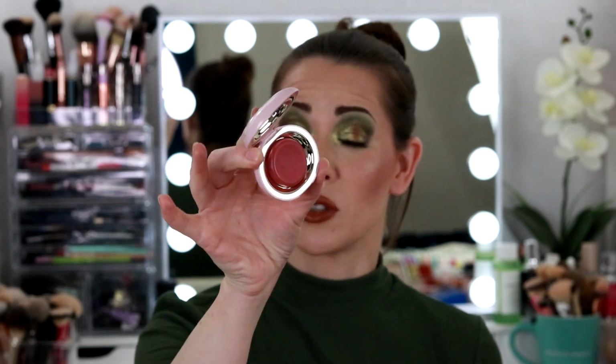Next up is the Rare Beauty Blush in Nearly Mauve. And it looks like a really beautiful blush, but I'm scared of it because it's a cream product. And when I go to swatch this one out, it feels like it's very heavy silicone based. Like just the way that it's scary, okay? Even when I swatch it out, it looks a little patchy.